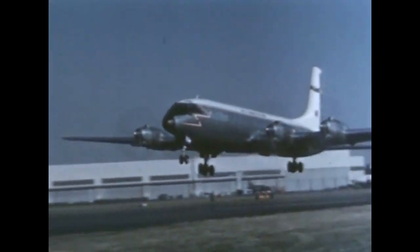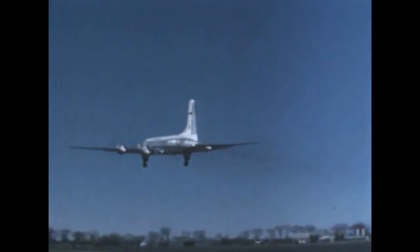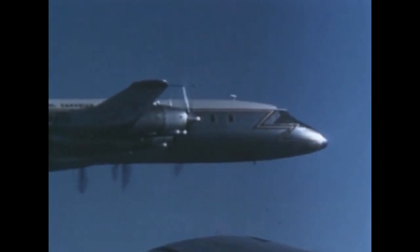The powerful turbine engines quickly take her to her best operating altitude of 15 to 20,000 feet. Canadair designers feel that the turboprop freighter has many advantages of economy and flexibility to recommend it. It can haul freight at 3.5 cents a ton mile and is capable of cruising at 400 miles per hour.